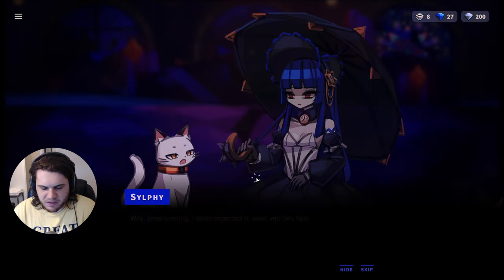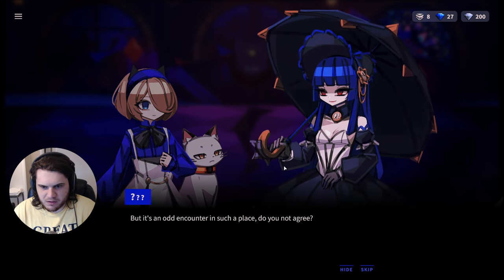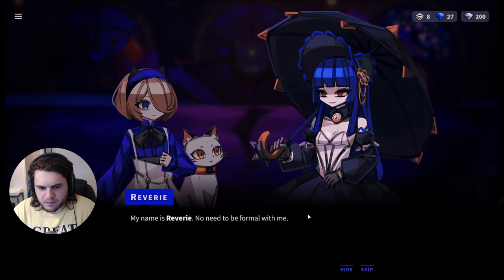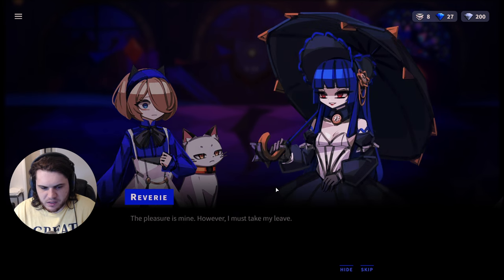Why, good evening. I never expected to meet you two here. Wait, do you know us? Of course not. But it's odd to encounter in such a place, don't you agree? True. Who are you then? Is that a serious question? I'm Reverie. Alright. I have no grounds to complain about my introduction. My name is Arya. This is Sylphie. Nice to meet you. Pleasure's mine.